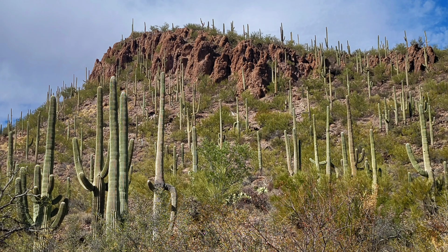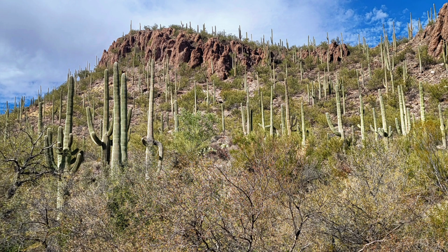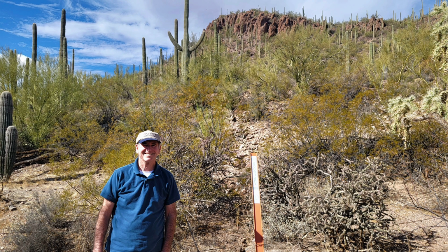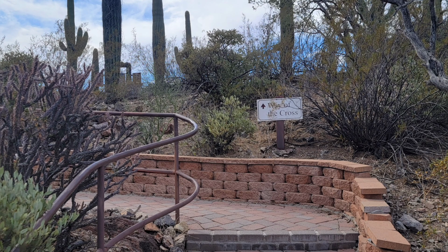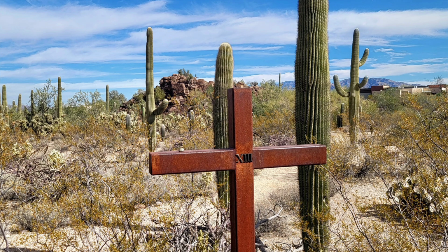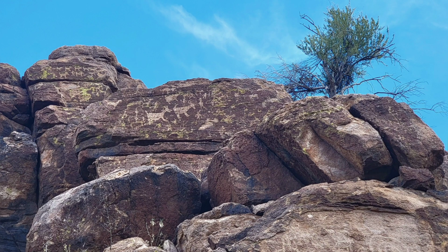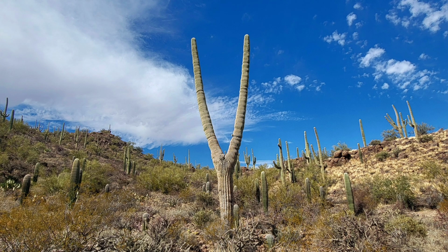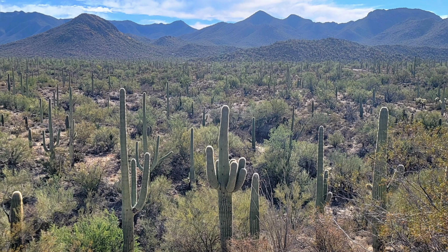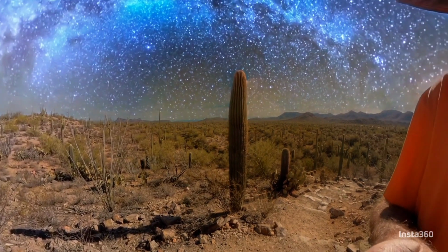Colorful lichens on the rock, little cave, and just all the vegetation and saguaros make it a cool place to be. And there's the boundary for Saguaro National Park. Looks like we're back to some of the religious sites right across from the petroglyphs. Though I wouldn't make a special trip just to see this site, combined with a trip to Saguaro National Park, it makes for a great little adventure. And even though it didn't look like the AI-generated picture, you just never know what you'll see.